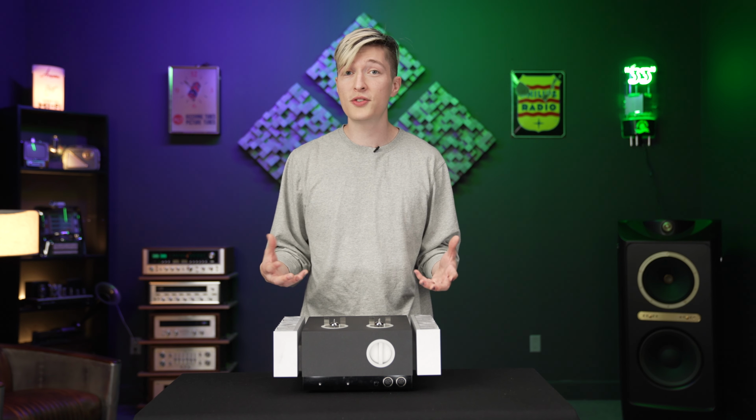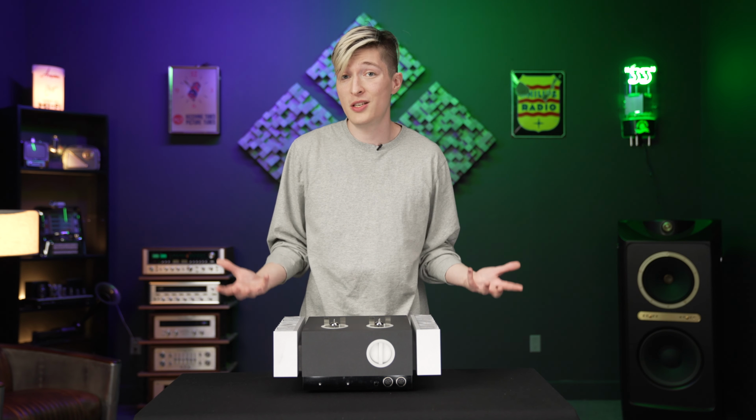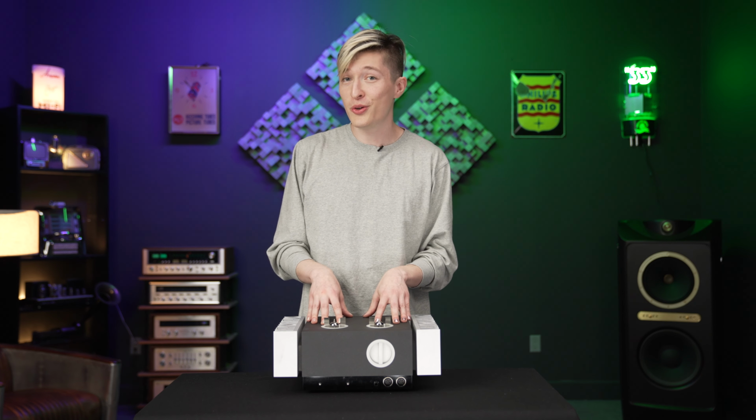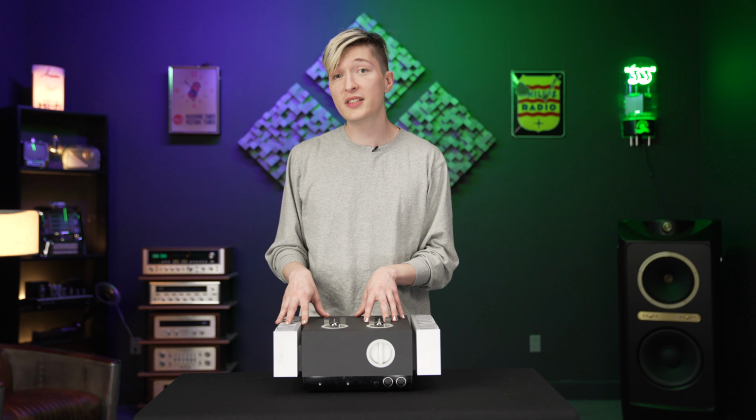You can drive Susvaras, you can drive the Abyss, you can drive Dan Clark Stealth or Expanse, you can drive Audeze LCD 4s, you can drive pretty much anything you want to with this headphone amplifier. At 300 ohms, say with a Sennheiser HE800, it's putting out almost an entire watt, actually maybe even a little bit more than a watt, into 300 ohms. I mean, this is really, really high power, and it maintains that power, again, from high impedances down to low impedances, courtesy of those tubes combined with that wonderful solid-state stage.